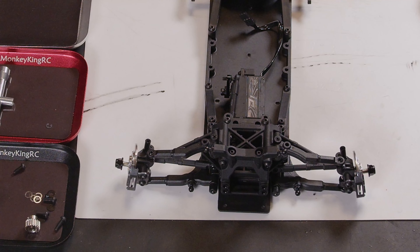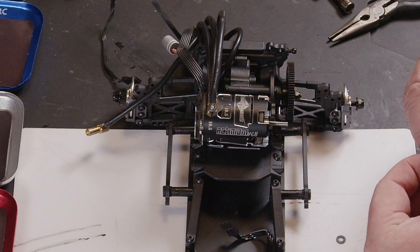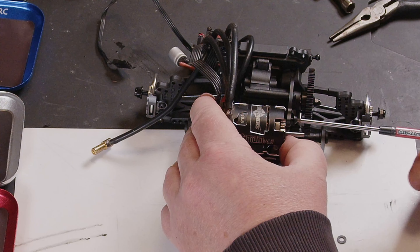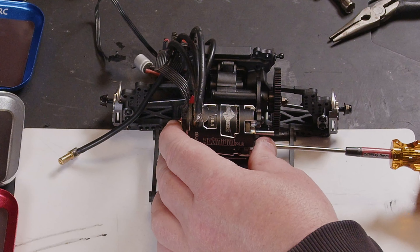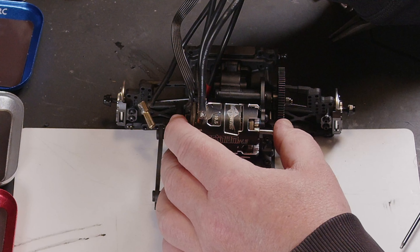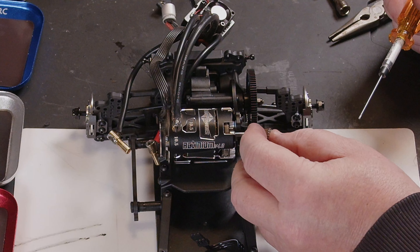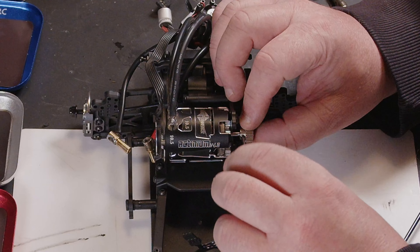I'm just building it straight out of the kit as it says. Next we're going to be fitting the motor. This one looks like he's going to be running a Team Powers 10.5-turn brushless motor and running the XR10 stock ESC. The stock pinion that comes with this is a 48-pitch 20-tooth. The motor shaft looks long enough on this one — find the flat spot, that looks like it's out far enough. It's always worth spinning the motor all the way round because you can end up finding a tight spot.